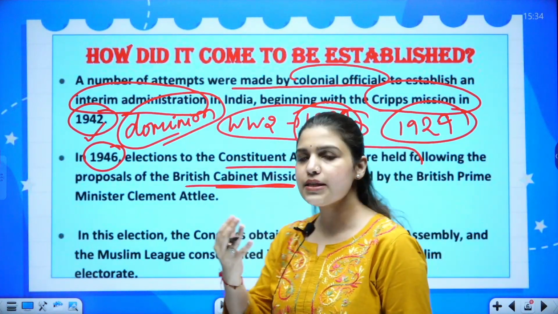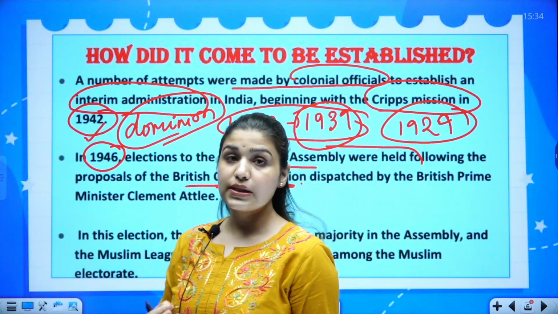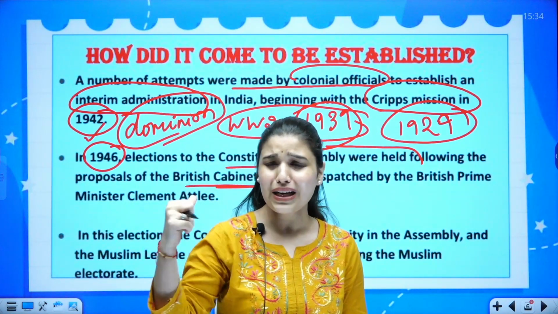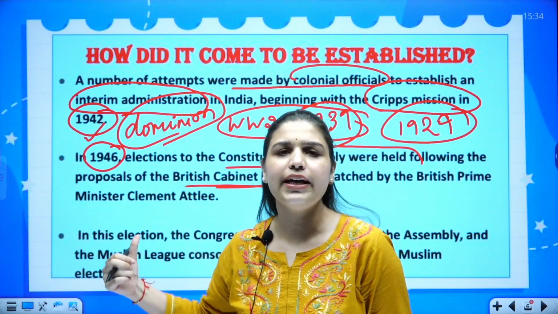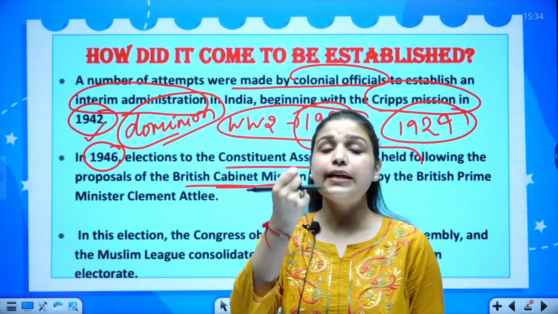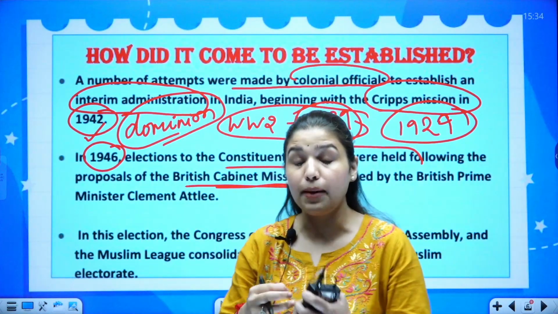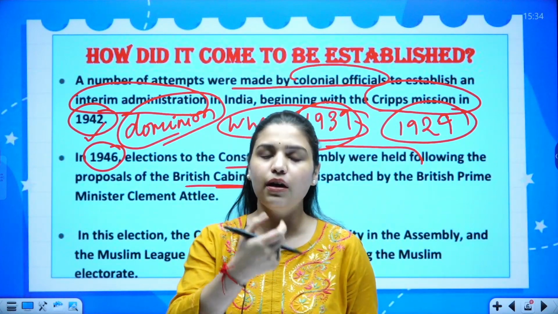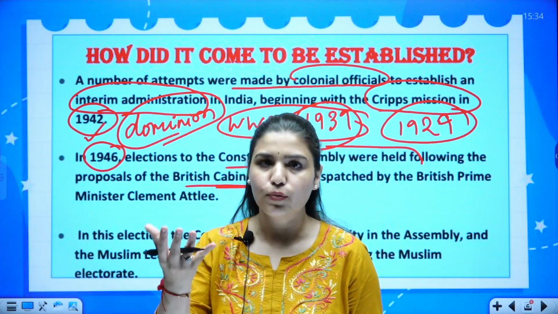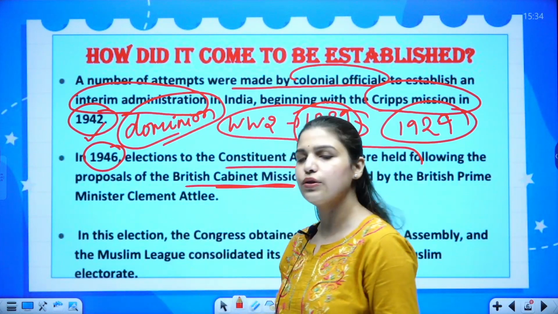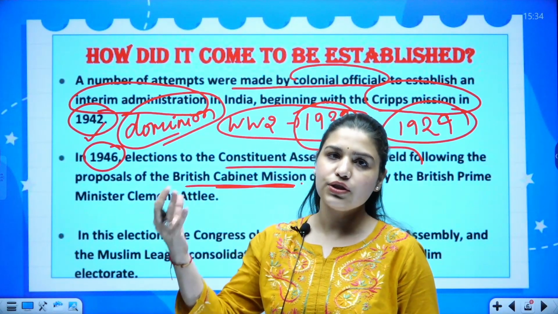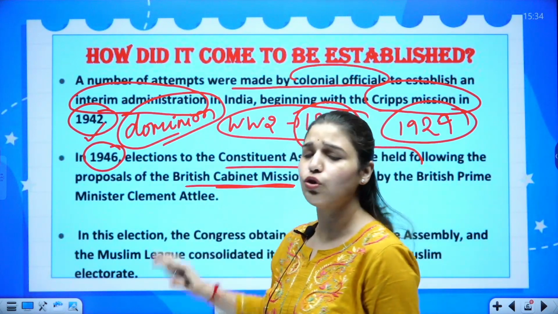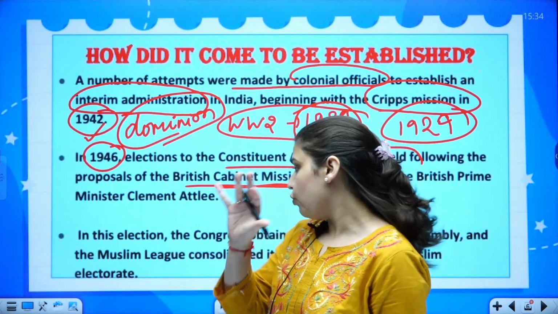So at this point, as I said, the Britishers just wanted to give power to Indians and remove the tag that they divided the country. They were adamant that at least one party should come, and they were also thinking about what if Congress started another movement. So they decided to swear in this interim government, which was headed by Jawaharlal Nehru. So this was the backdrop of how this interim government was formed.